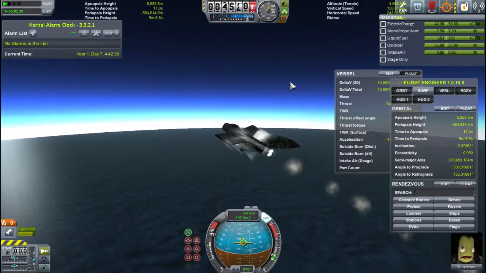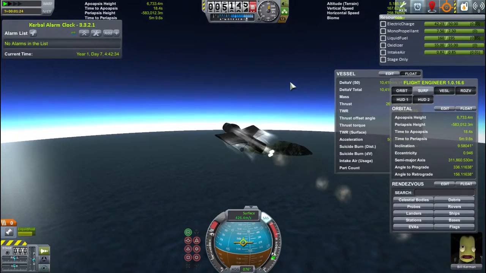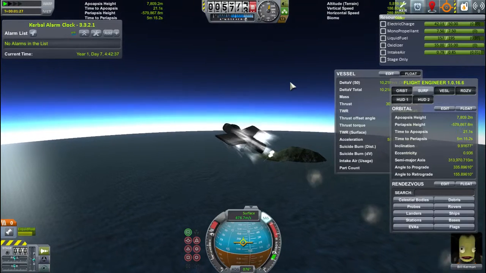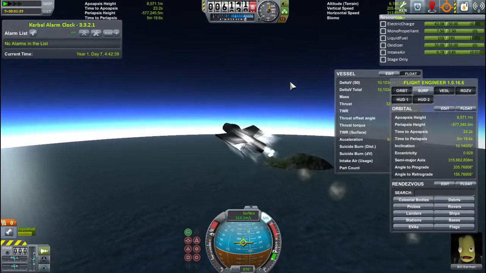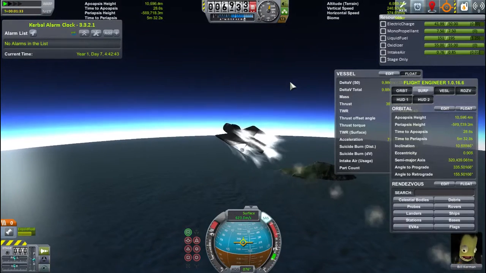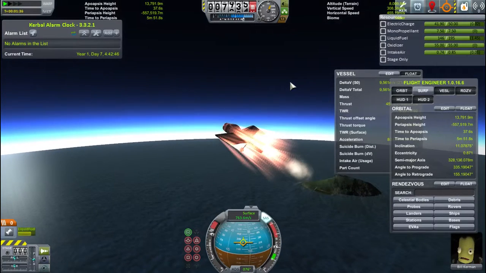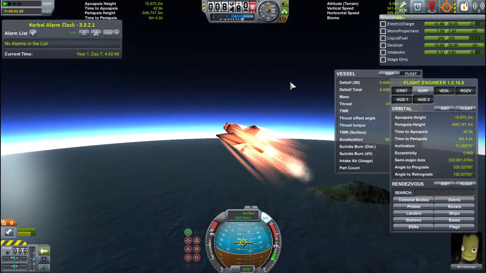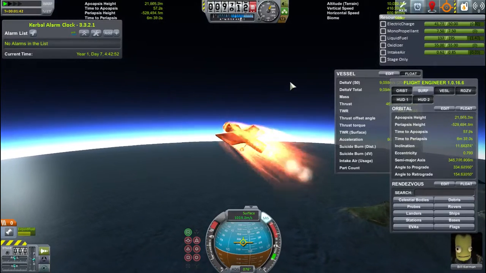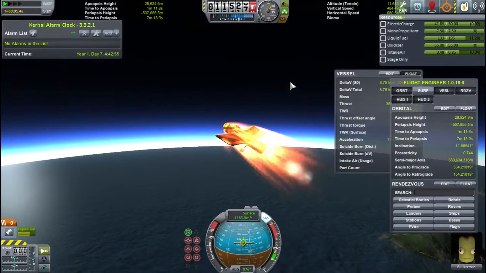While we're in the atmosphere, we do not want to go much above Mach 1 or Mach 2. If we're not careful, in fact, we can go very, very fast in the atmosphere. So we're now almost Mach 3. Might be time to throttle back just a little bit, as this guy is going to start overheating pretty soon.